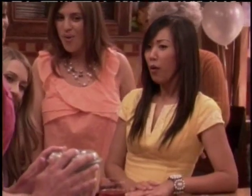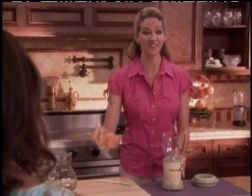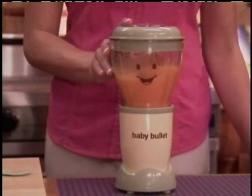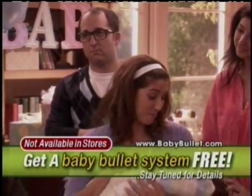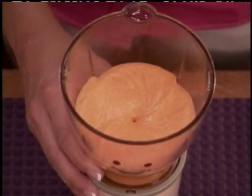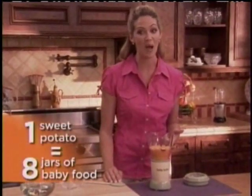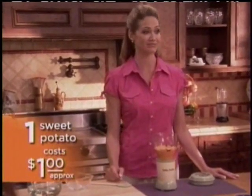Mom, to make a week's worth of baby food, we're going to need this — the Baby Bullet Batch Bowl. With it, we can puree entire batches of baby food and make more to store, all in just seconds. First, I'm going to add just a splash of water, and then I can fit this entire sweet potato in here. I just pop on the lid and let the Baby Bullet do the work. Sweet potato is our BFF — baby's favorite food — and we go through tons of it. We just made a week's worth of sweet potato baby food in just seconds. This one sweet potato makes almost 20 ounces of baby food — equal to eight jars from the store — and it cost me just over a dollar.